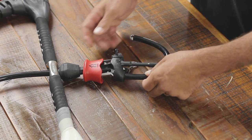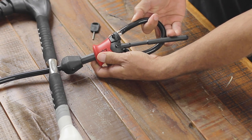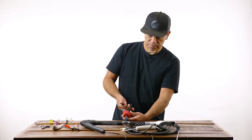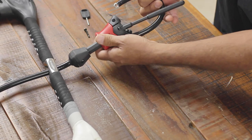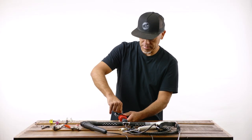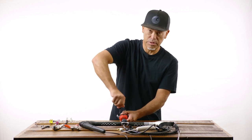Installation is exactly the reverse. I like to slide this piece in first and secure it in place so it doesn't move around, and then slide the other side in. If you take the screw all the way out, you can confirm that the grommet is in the right position — when you slide it all the way in it should stop in place and you can see all the way through, telling you that we're aligned correctly. Then just thread the screw back in and screw it all the way down to secure it.